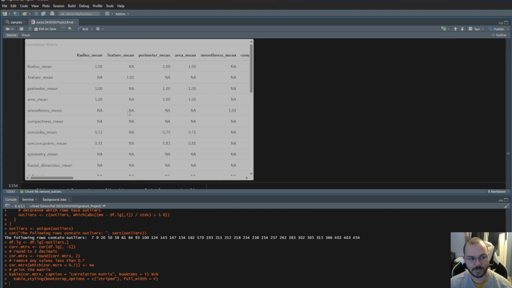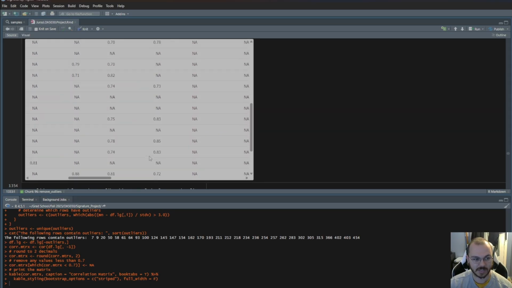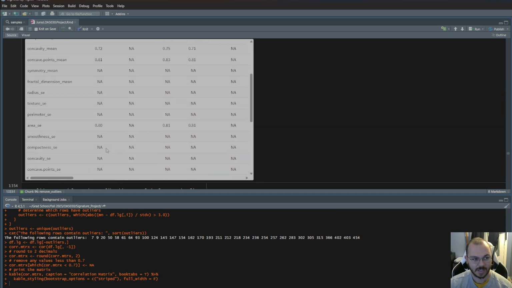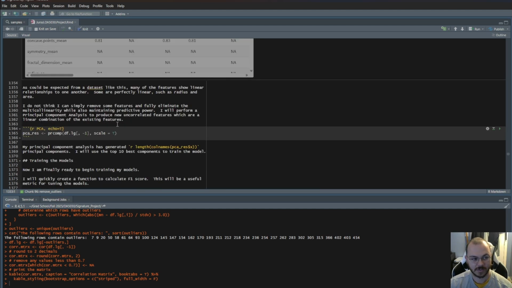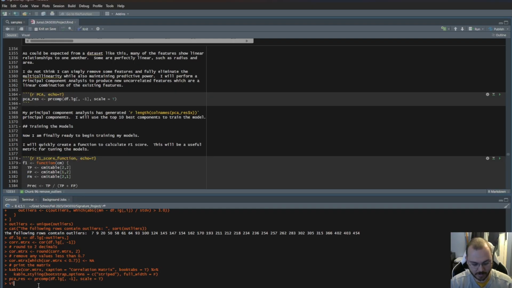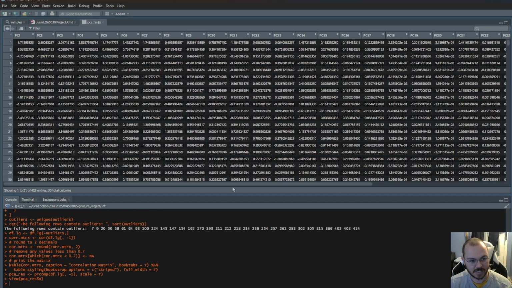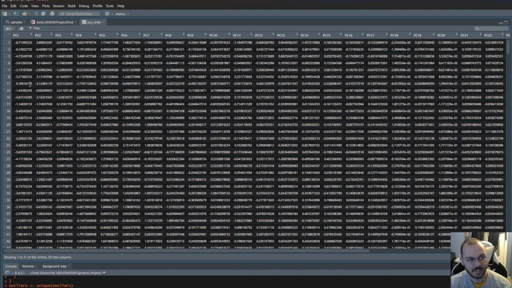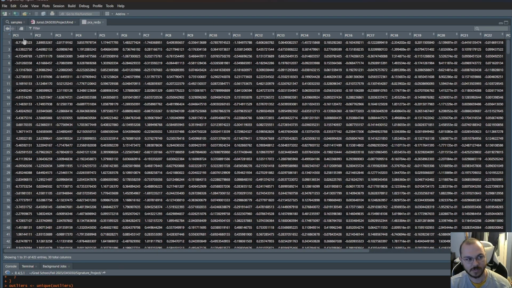So I filter out anything below 0.7 because it's not a very meaningful relationship, and so this way I can look at only what is. As you can see, there's a lot of very strong relationships, and there's even some, like these two, that are perfectly linear. So I decided to run this principal component analysis here to derive principal components and use those to train my model. If we view PCAres.x, we can see these are the principal components that were derived. There are 30 of them in total, and I will use the first 10 to train the model.